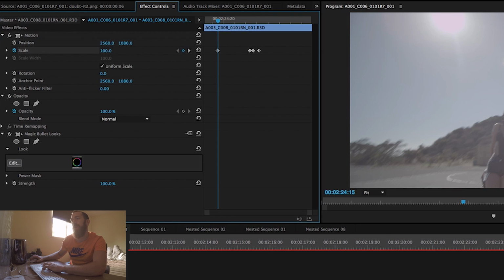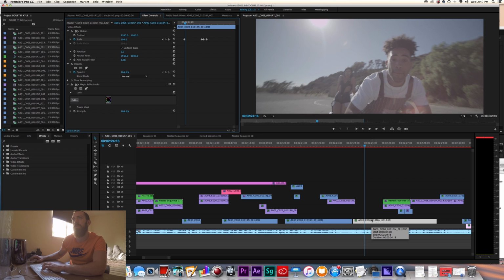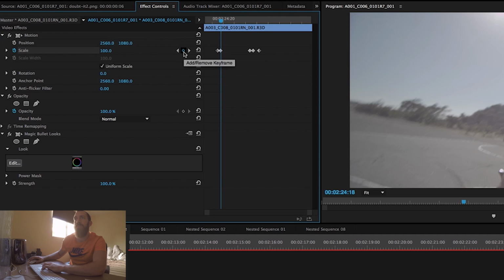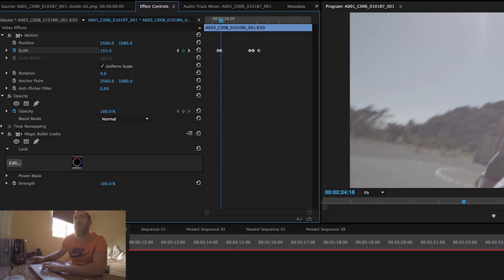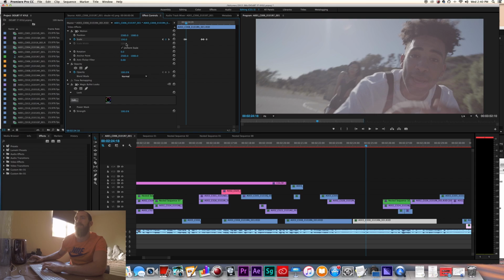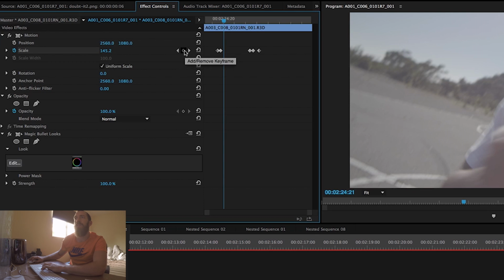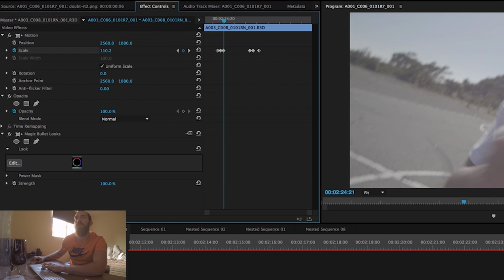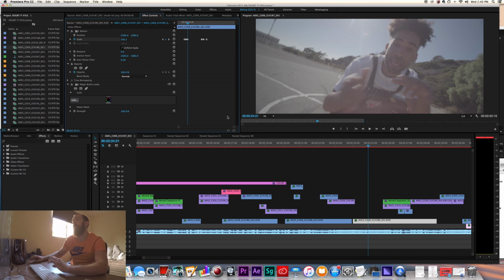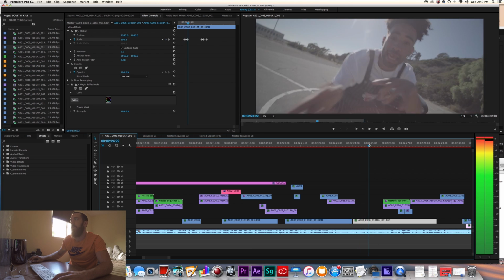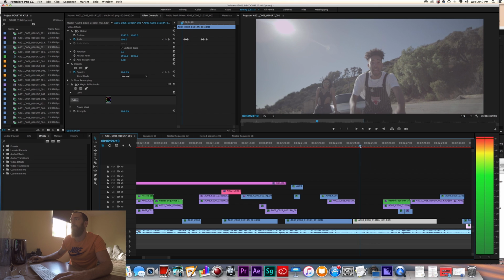Then I'm going to skip forward maybe 2 to 3 frames. 1, 2, 3. I'm going to set another keyframe, and this is where I'm going to boost this up to maybe, I'll do 150. Then I'll skip forward about 3 more frames and set another keyframe and set it back to 100. So now, as simple as that, we've created that motion keyframe effect that's going to punch in and out to the music and give a really cool effect. So you can see it right here.